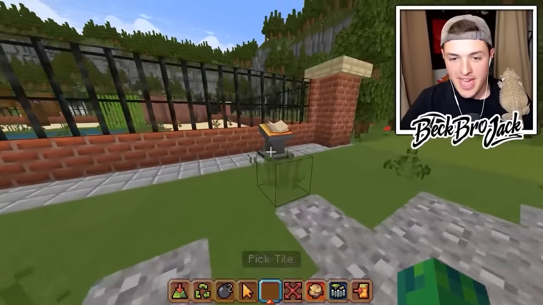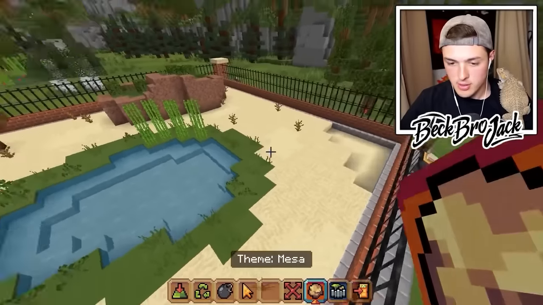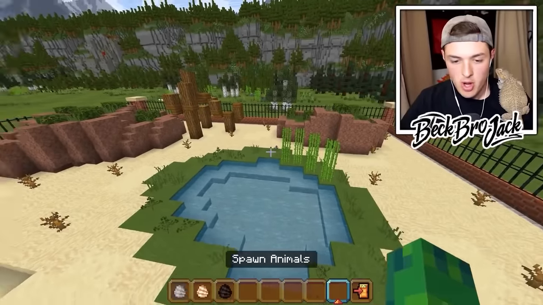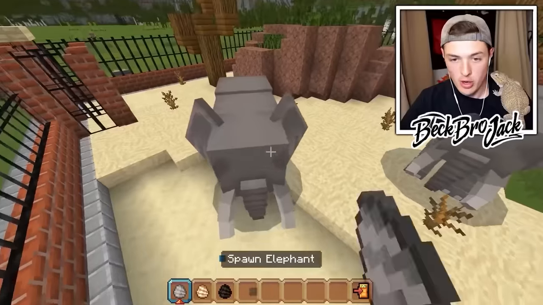Okay, let's go over here and see what type of animals we can actually spawn in. So we have, wait, have I already done that? Scorpions, elephants? No, okay, we can have elephants, camels, and also scorpions too. So let's go ahead and we will add in the animals. I need to go back to the creative menu, spawn animals, and now we officially have an elephant enclosure. I don't know if I can add in scorpions because I'm pretty sure that the elephants would crush the scorpions.